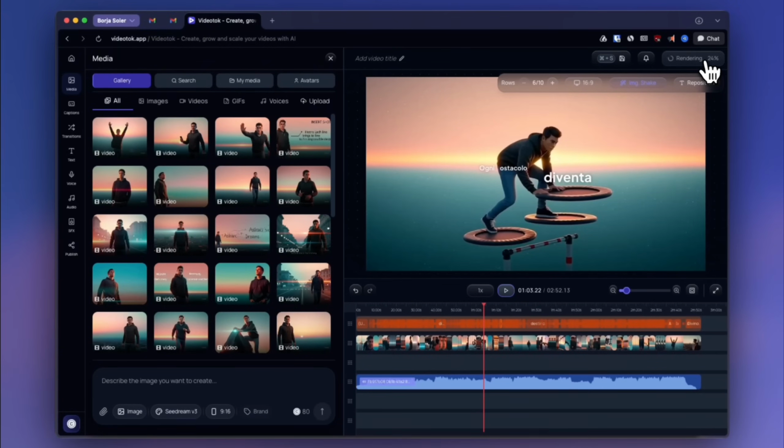So hope you like it. You have as many options as you prefer to create your music videos, or you can do it from zero with all the control in each scene, or you can do it more automatically, and then probably you will have to change some things, but not as many, to have it perfect. But then you have all the control inside the editor to do those modifications.